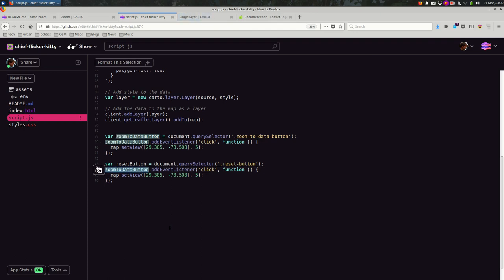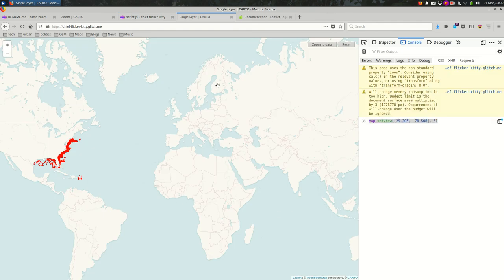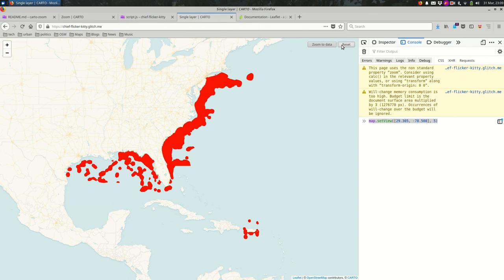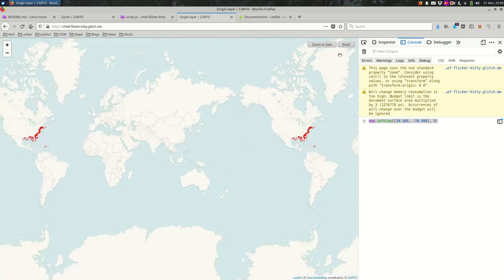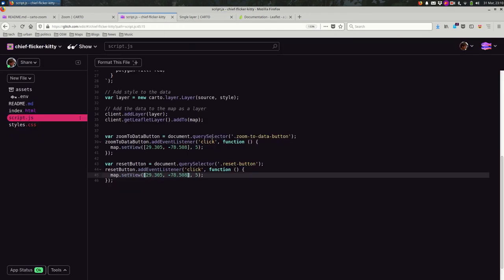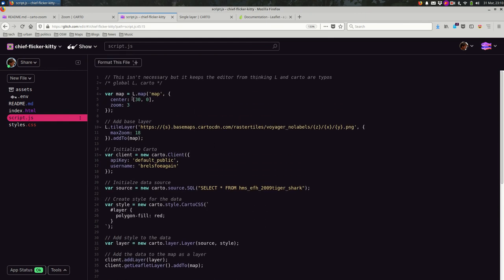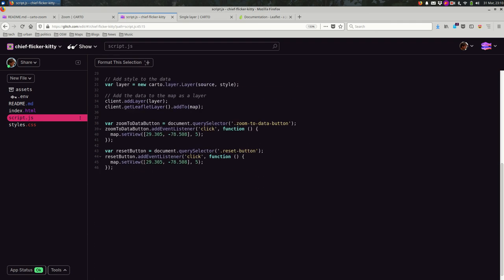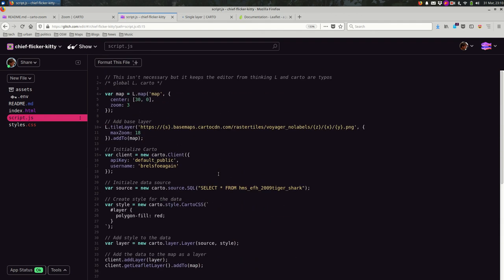Next line, no longer talking about the zoom to data button, talking about the reset button. And I'm still listening for a click, that is correct. But I'm changing the view. In this case, changing the view would not do anything. Or it would do the same exact thing as zoom to data, right? Reset doesn't do anything. If I zoomed out and hit reset, it goes back to where I zoomed to data. So what I want to do is zoom to where I originally was in this case. And I can find that up here, the original coordinates are these, and the zoom is 3.